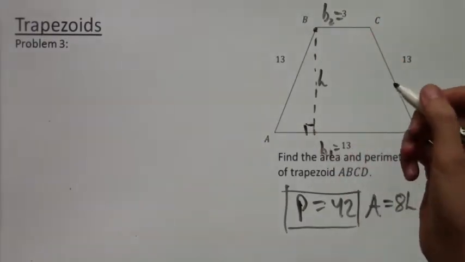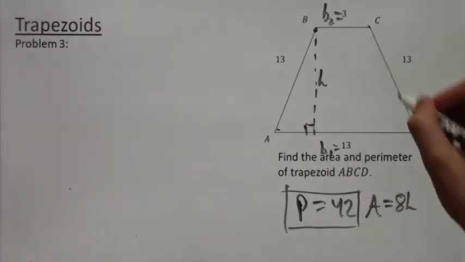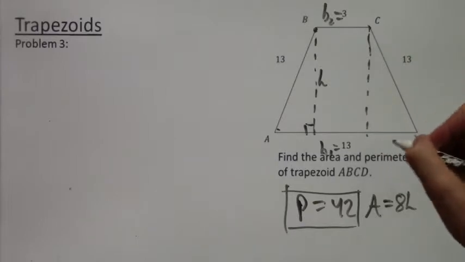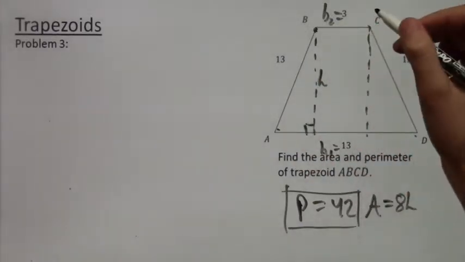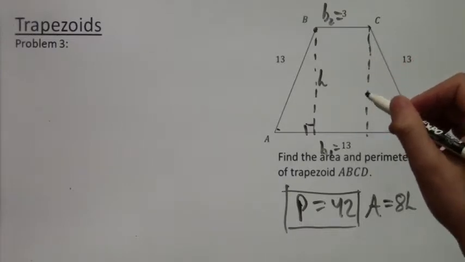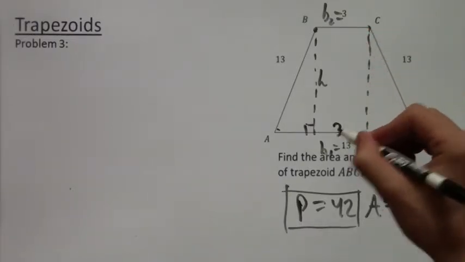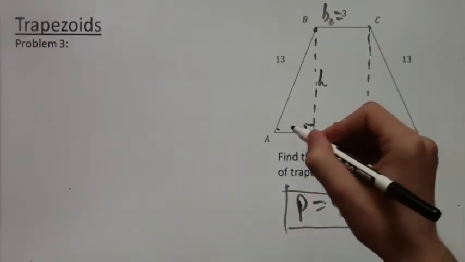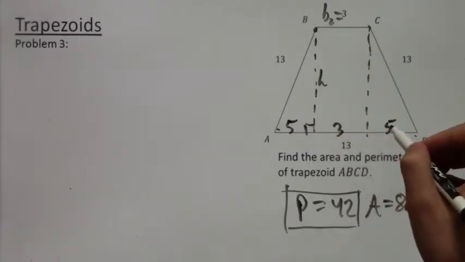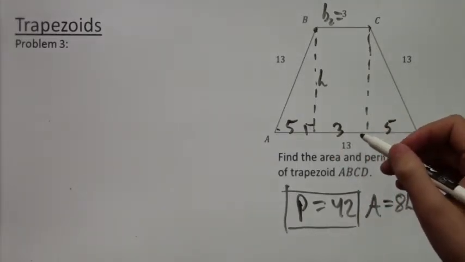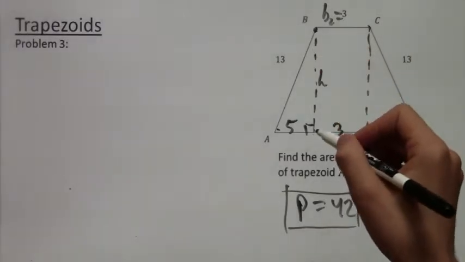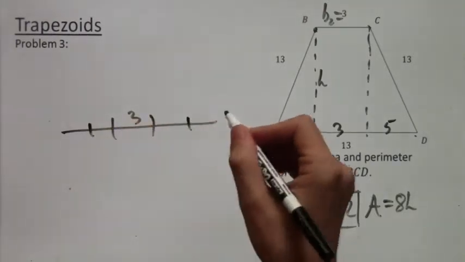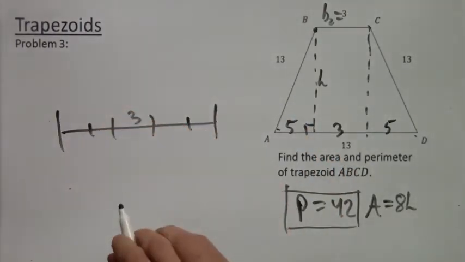So notice that I drew down h here, and it intersects in the bottom with a right angle. But we can also draw h here, because the lengths are the same. So these two right triangles are, in fact, the same. They're equal right triangles. And what this means is that the bottom line, AD, which has length 13, is separated into two equal portions on the edges, and the middle portion has length equal to 3. Why 3? Because the length of BC is 3, and the heights form a rectangle with the two bases. So I get 3 and then 2 equal portions on both sides of 3.